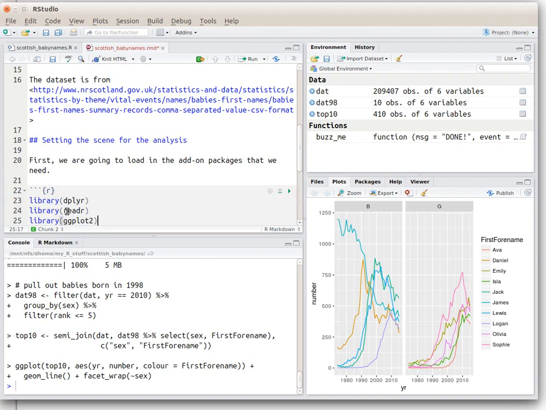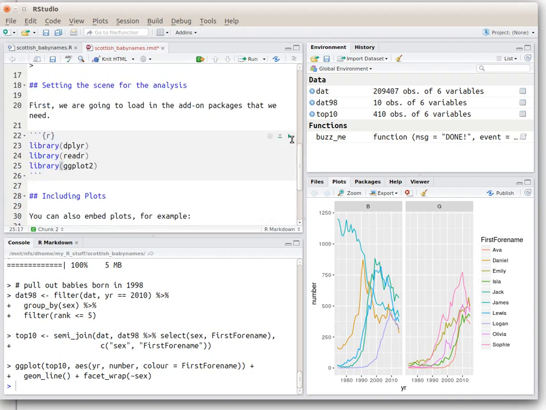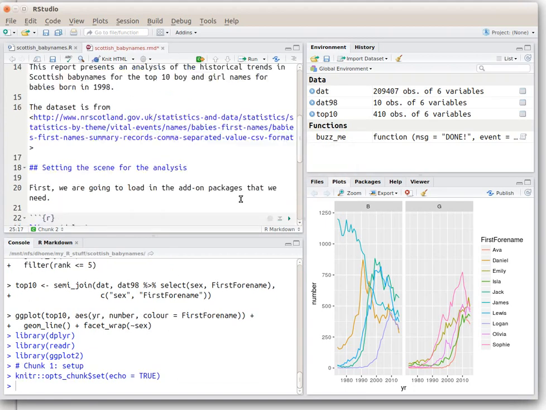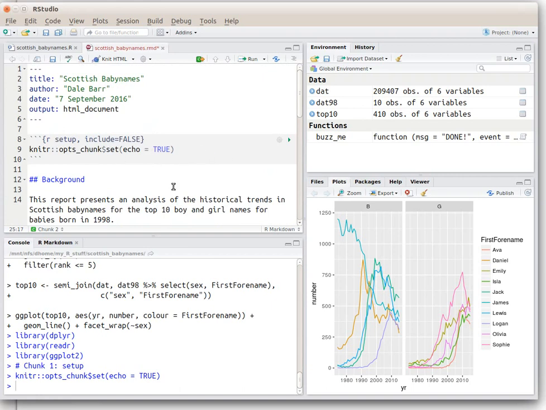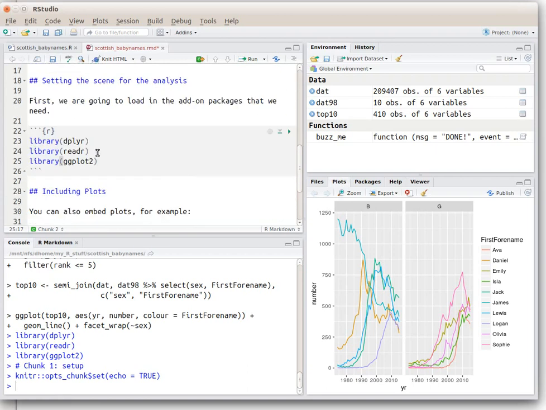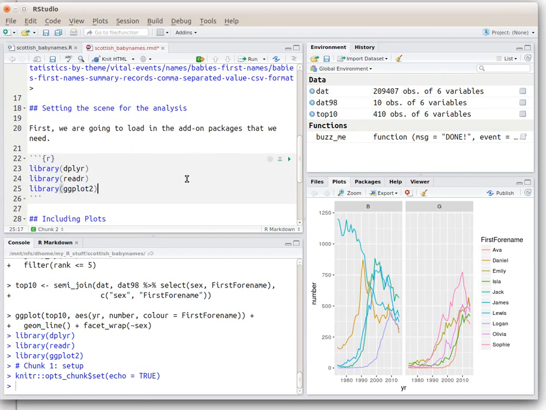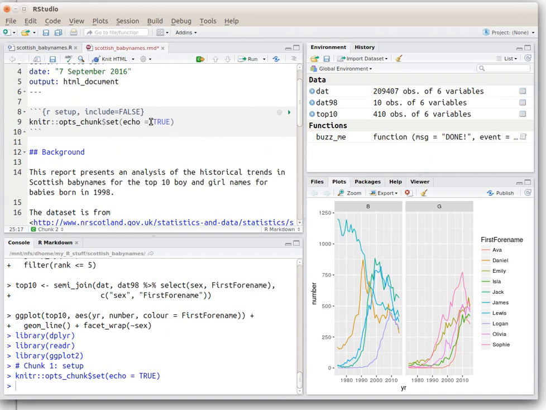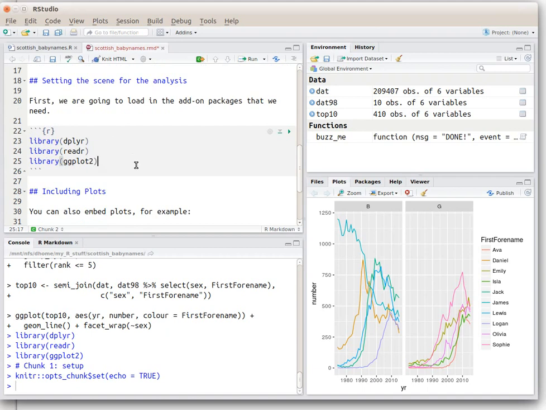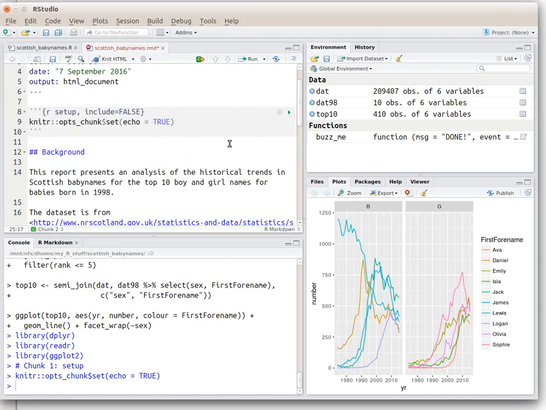Okay. Now you see there's a little button here on the right that will actually run that little code block. If you click that, this button will run all previous chunks in the source file. This is the first chunk, so it doesn't make sense for this one. Actually, there is this one that sets options in the beginning. This line of code sets the default when you create the report for the code to appear in the report. The default is that it won't appear in the report, just the output of the code. But this makes sure that the code will appear, and that's useful if you're handing in an assignment so that the teacher can see your code. So you can just leave that as it is.